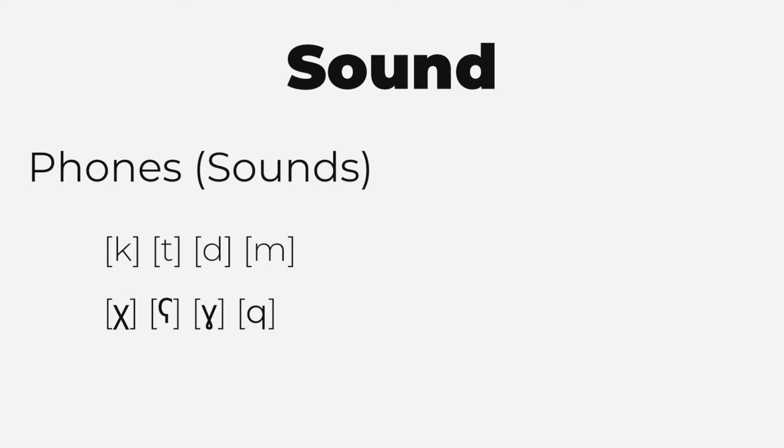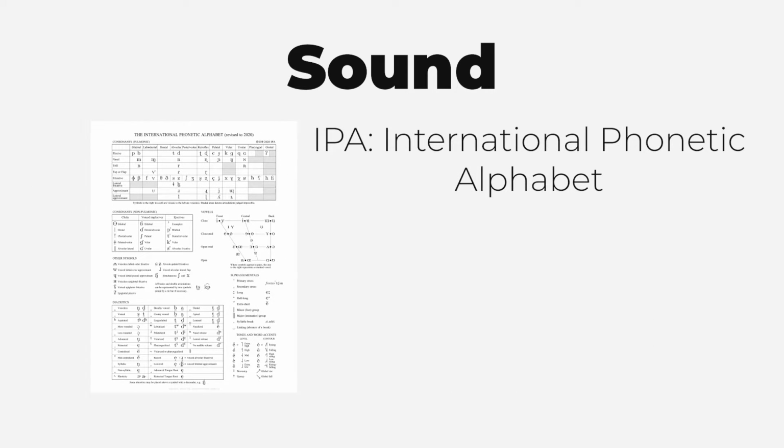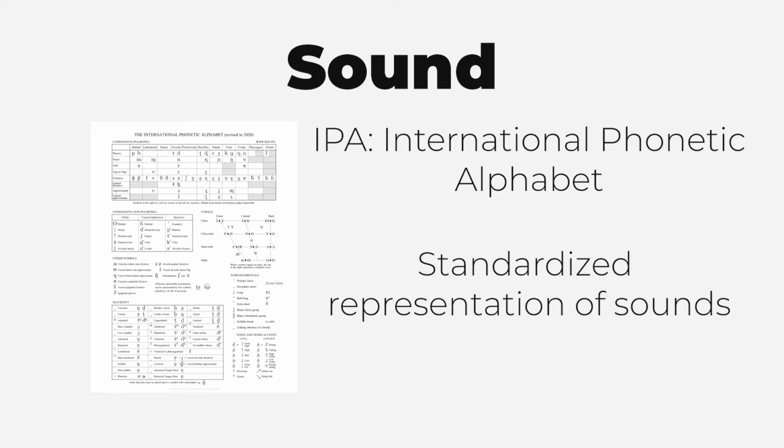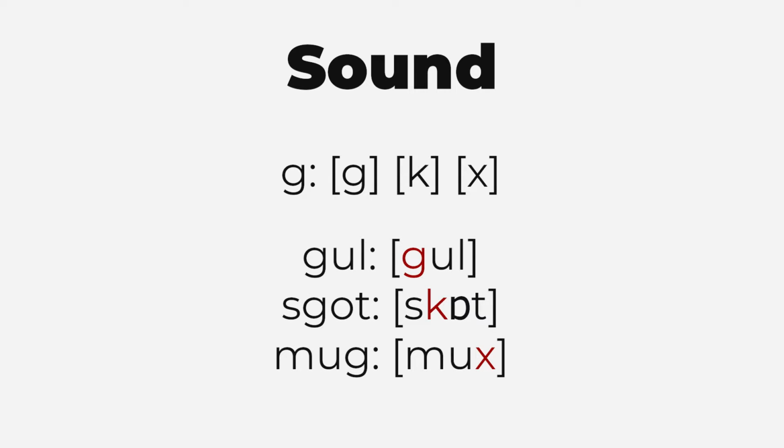For this step, it's helpful to look at the IPA. If you don't know what the IPA is, it is the International Phonetic Alphabet, which is used to have a standardized representation of speech sounds. For an example of why you need the IPA, take the name of the car brand Mercedes. In English, all 3 E's in the word represent a different sound. Your own constructed language might use the same letter to represent multiple sounds as well, but using the IPA, you can show when to use what sound. This will help people unfamiliar with your language to pronounce your words correctly.